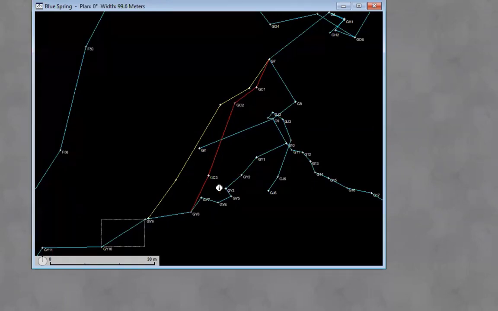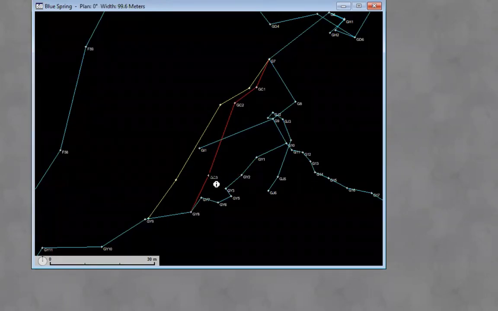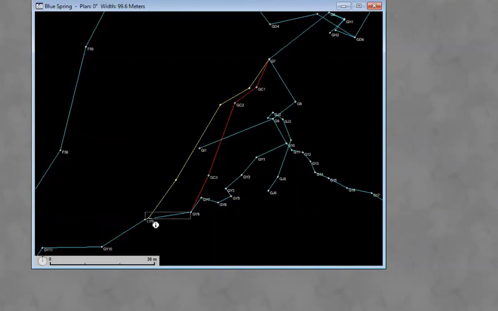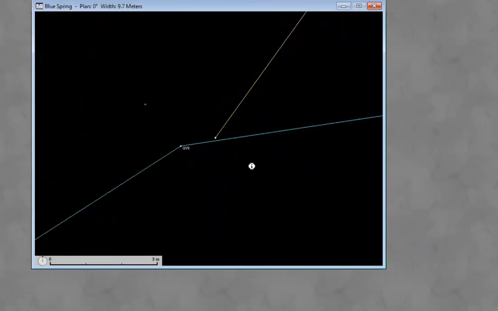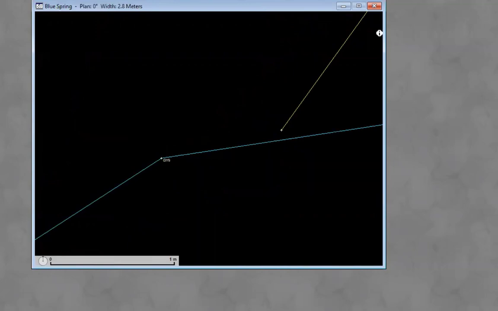Well, it becomes very obvious that GC3 should not have been made to connect to GY8. It actually connects to GY9. So if you make that change, you end up with a great loop again, because you can see how close that error is right there between these two.